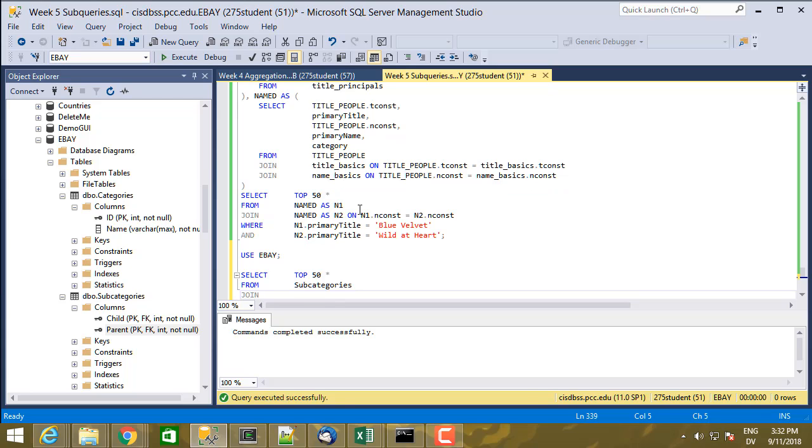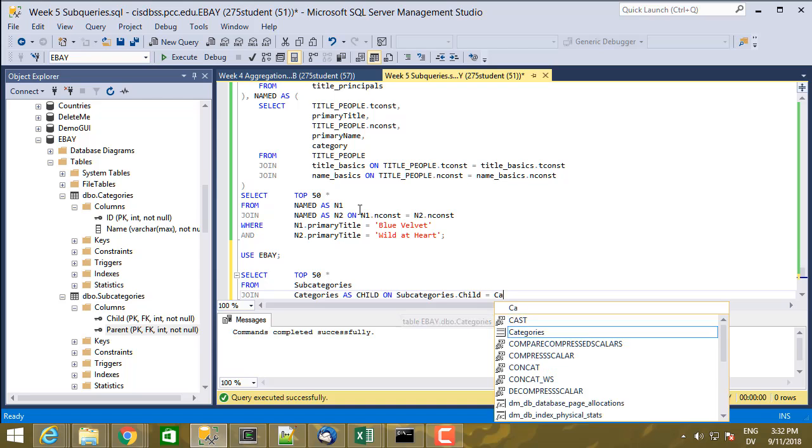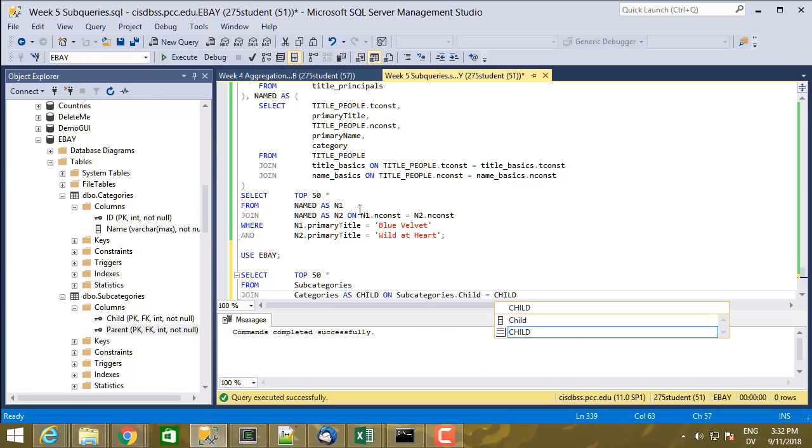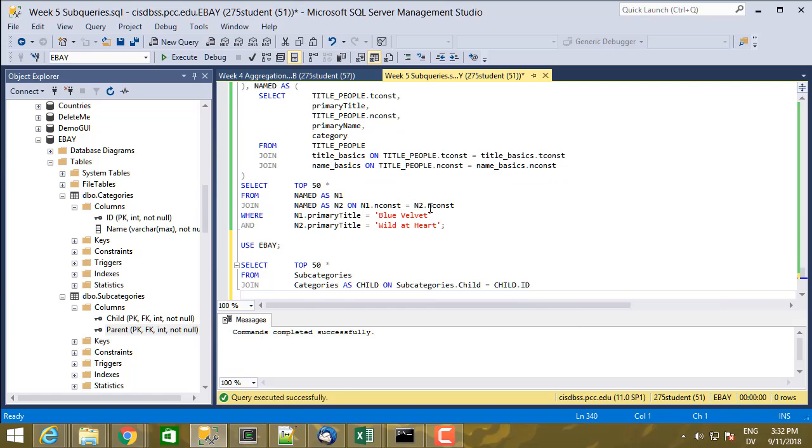So I'm going to join categories as child on subcategories.child equals child.id. So that's going to give me the name of this child category.